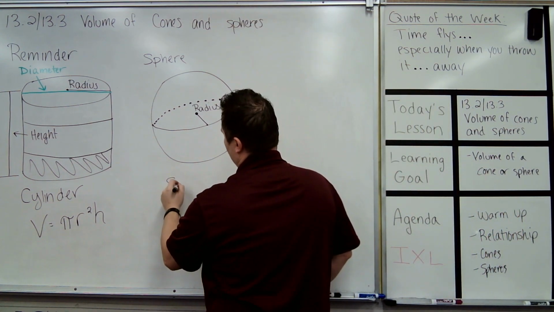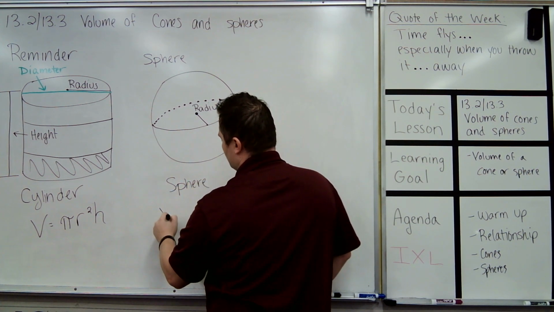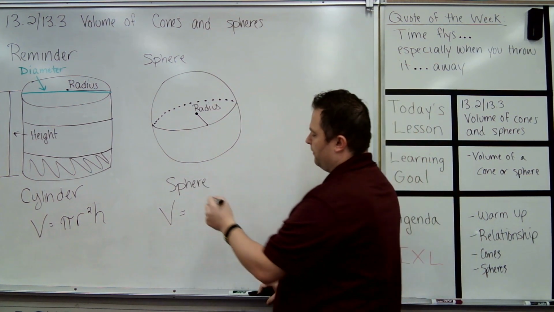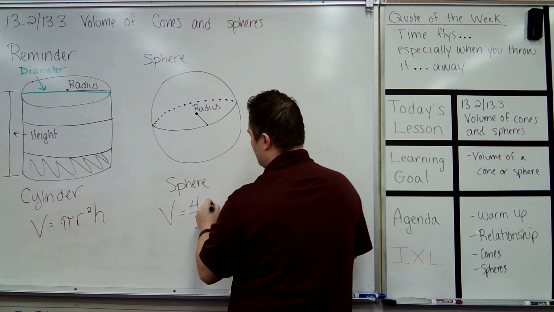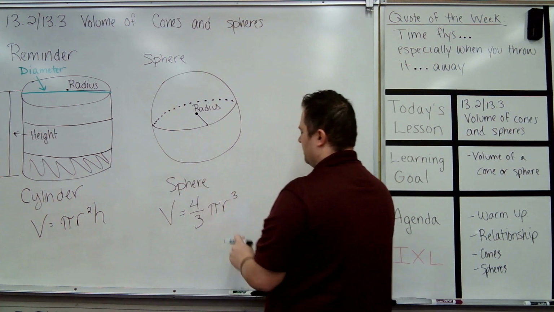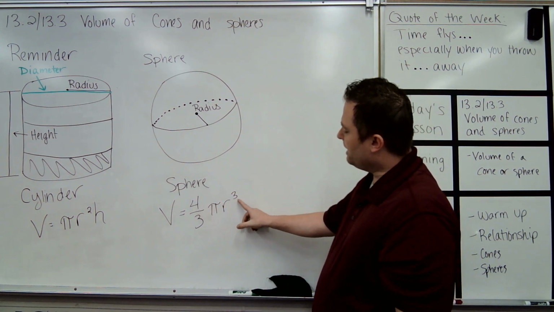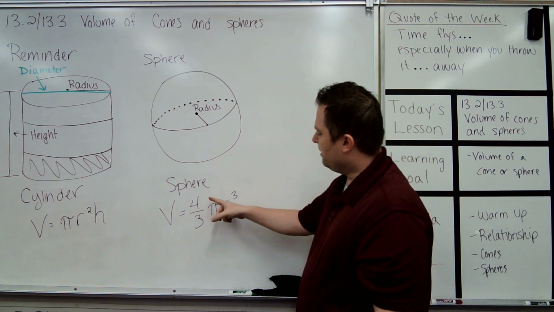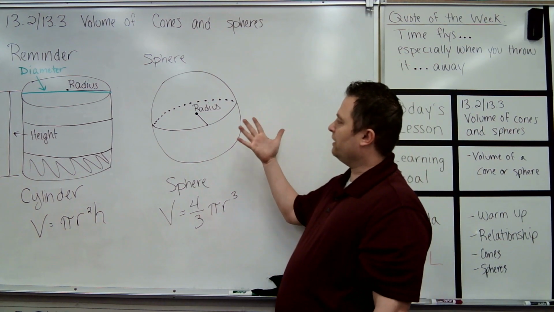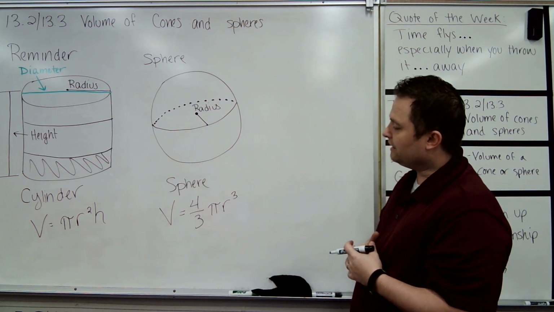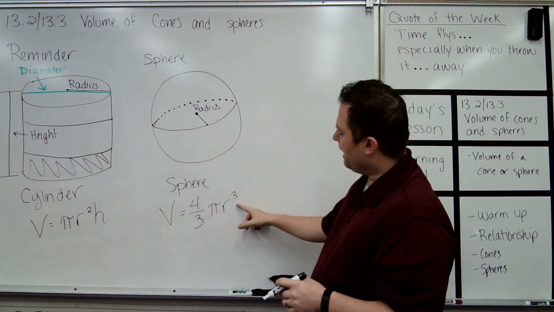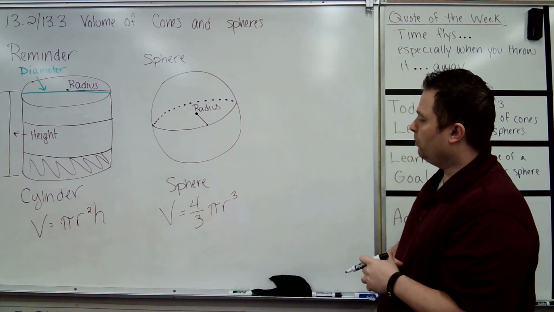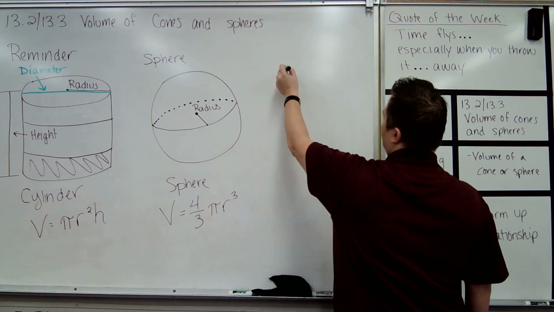And the sphere has a volume as well, but it's nothing like the other ones. As a matter of fact, I think it's a little bit easier, but it is a little bit different. The volume of a sphere is 4/3 pi r cubed. More importantly, cubed. You'll notice that this radius is not being squared anymore. It's now to the third power. And why I think it's easier, yes, I do have to multiply by one extra radius, but I don't have to find a height. The height is irrelevant. So when finding the volume of a sphere, we only need one piece of information.